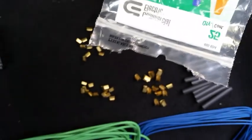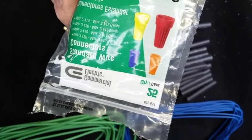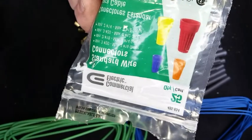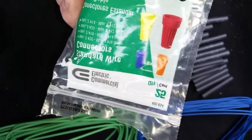So before I get a lot of heat for using wire nuts in this application, it does work. Right below the wire nut where the wires are, I zip tie them together there. I tape it up first, then zip tie the wires together there, and zip tie the tape that's around the wire nut so that it's going to be a pretty stable connection.